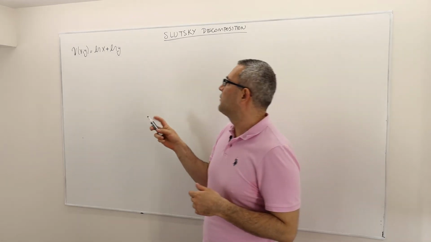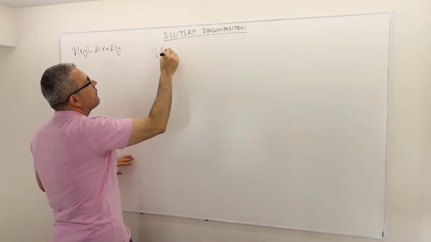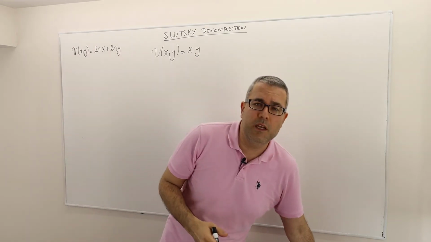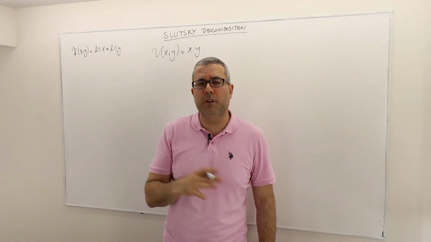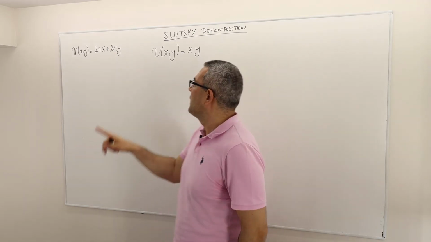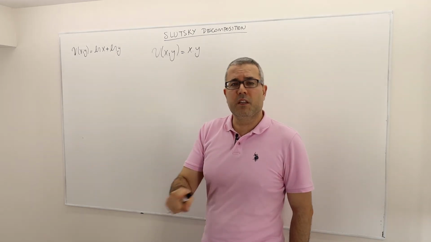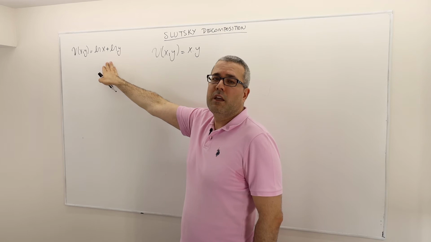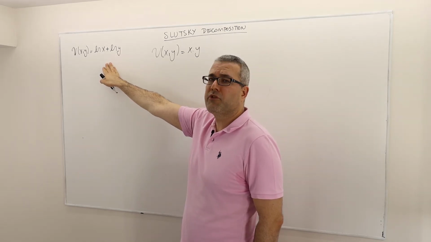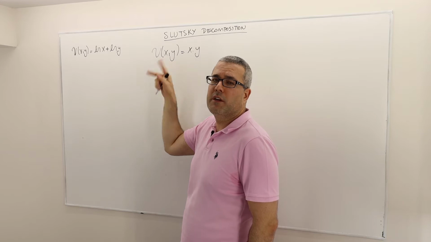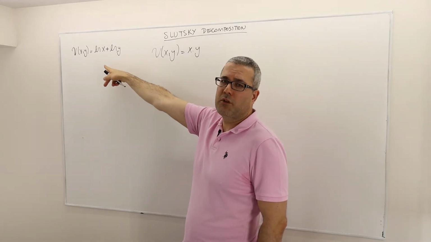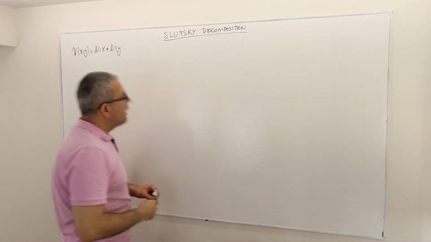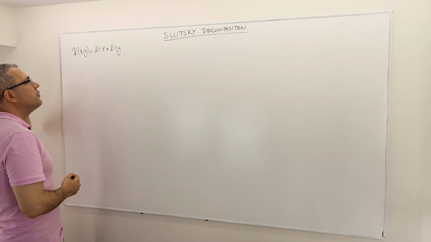By the way, this utility function and this utility function, u of xy equals x times y, are going to behave very similarly, meaning the first order conditions will be the same, the optimal conditions will be the same, etc. Mainly because both functions actually represent the same preference relation. This function is a monotonic transformation of this utility function, where the f is actually the natural logarithm. All right. So anyhow, this is the utility function.